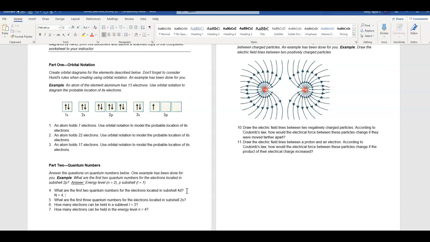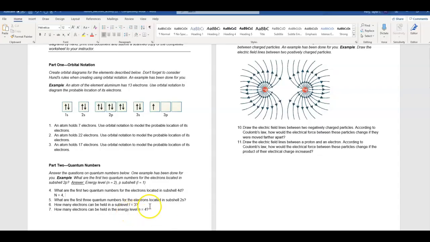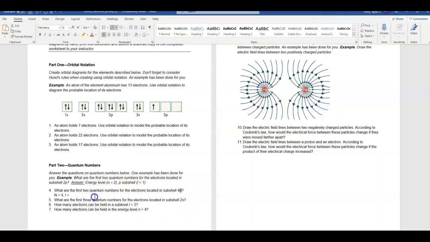And then what's my next quantum number? I believe the next quantum number is your angular momentum quantum number, which is L. Okay, L. So let's do that. L equals, what does L equal? Okay, so it says that it's in D, right? Subshell D. Well, according to this for D, it says that your L equals 2, okay? The quantum number in a D is 2. For P, it's 1. For S, it's 0. So for D, it is 2. So we'll put that. L equals 2. Well, that's pretty easy, right?